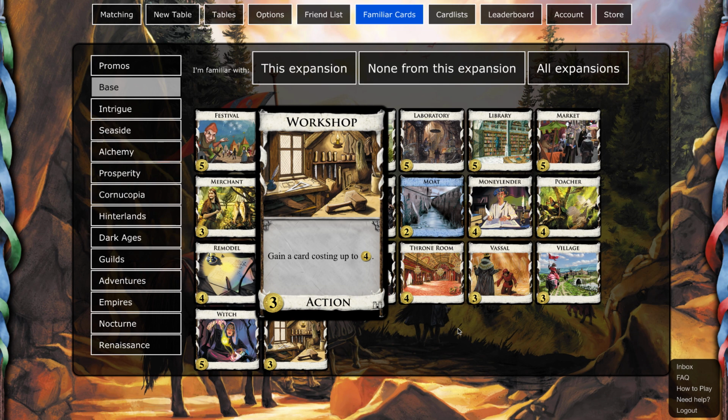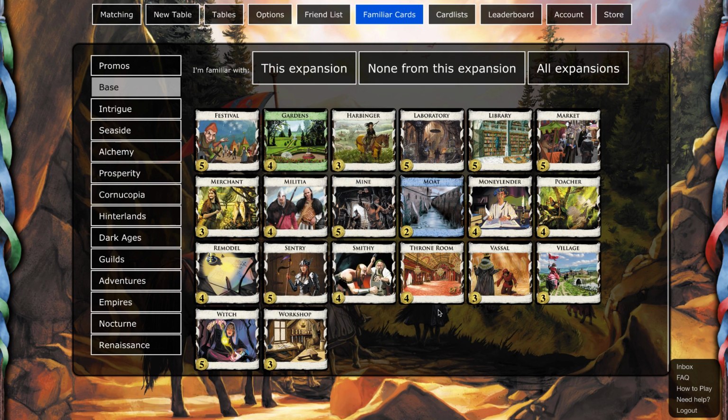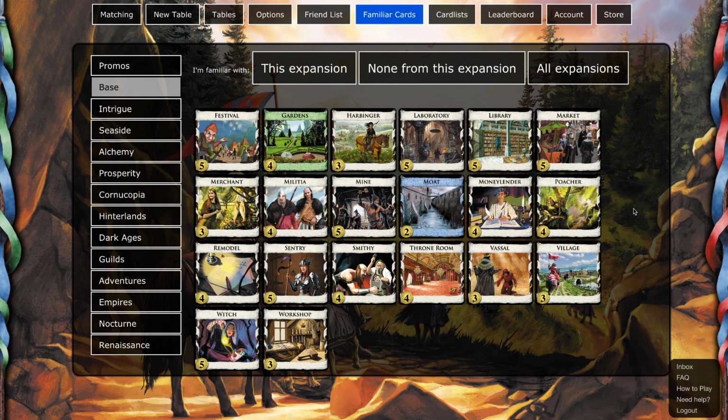So, it's a case-by-case basis with Workshop. It really depends on the kingdom, and Workshop is probably worse than Remodel. I would say it's definitely worse than Remodel. It can do more than Remodel early on, if Remodel doesn't find its targets quickly enough. But then after, Remodel just kind of scales in power, and Workshop just kind of stays slightly better than when Remodel first comes in. Like, it's a worse card than Remodel for sure. But I don't think it's bad. It's certainly better than Bureaucrat. Like, Bureaucrat's awful.